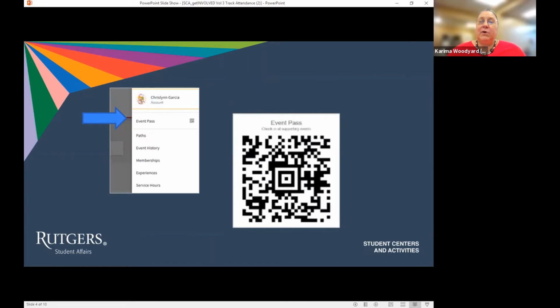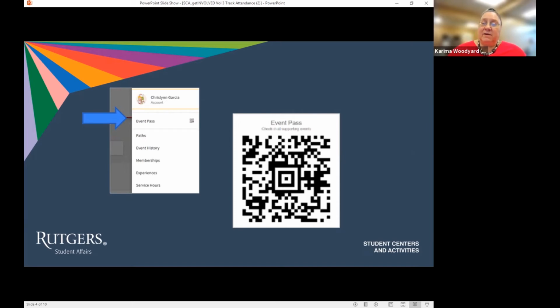The first option I'm going to discuss is the Rutgers Event Pass. Similar to the mobile boarding passes used on airlines, every student at Rutgers, New Brunswick is provided a secure, unique mobile event pass for check-in at events. As students show up to events, they can pull up their Rutgers Event Pass, and you, as the event organizer, can easily scan them in. This automatically connects the name and email of the student attendee to your Get Involved event.